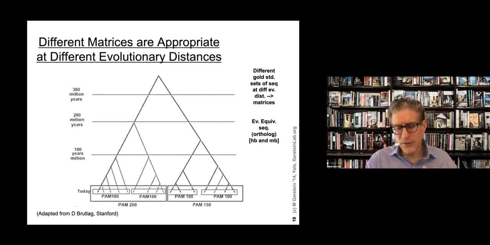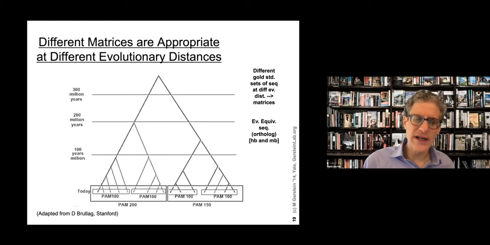Actually, if you restricted your alignment to just very similar sequences, you would maybe observe somewhat different substitution patterns than if you took more divergent sequences. So there's this notion of building matrices based on gold standard alignments where the sequences really came from evolutionarily distinct differences. For instance, if you had your sequences confined to just mammals or things that were fairly close together, maybe within the last 100 million years, you would make one type of matrix.